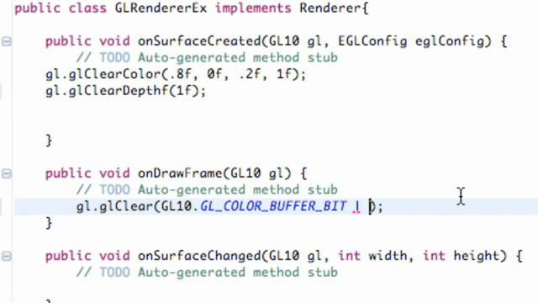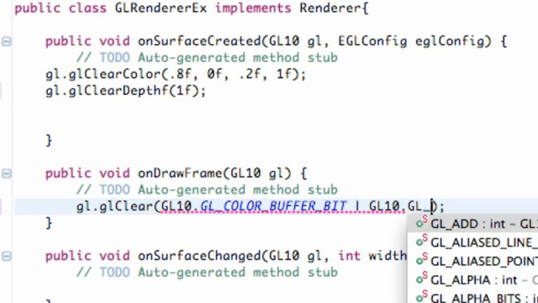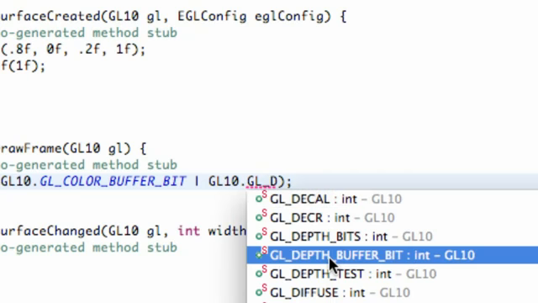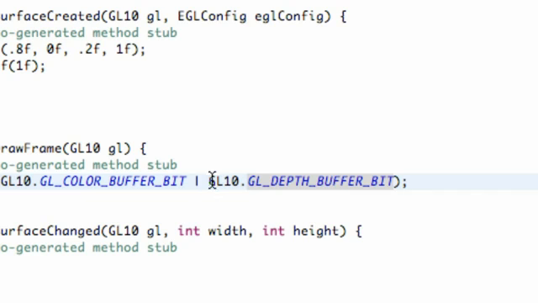Throw one of those in there, and then we're going to relate to our GL10 class dot GL_DEPTH_BUFFER_BIT. Now it's going to know which buffer to clear with this command.